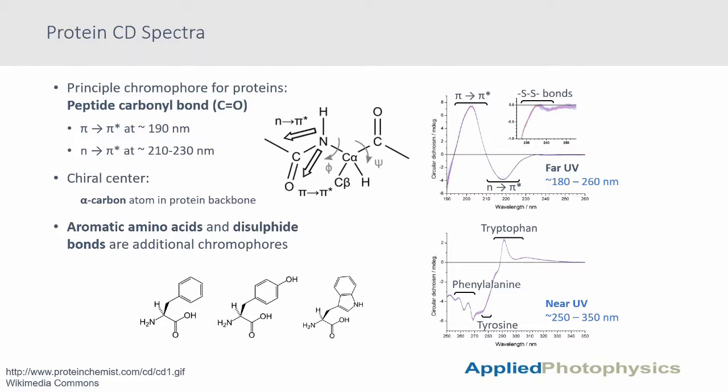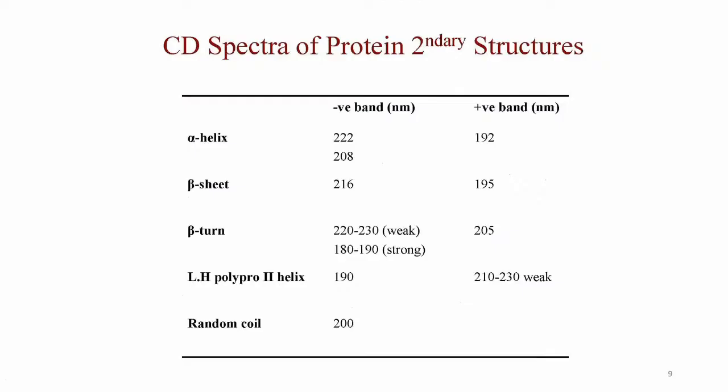And the other region where we generally use circular dichroism is the near UV region, where the three aromatic amino acids, phenylalanine, tryptophan, and tyrosine, absorb. And this is where the side chains are not chiral by themselves, but because of the rigidity of the structural environment in which they are located, you can have different circular dichroism spectra. So since phenylalanine, tyrosine, and tryptophan absorb over different wavelengths, we can focus on particular wavelength regions if we want to determine the tertiary structure around phenylalanine versus tryptophan. So I'll show you some examples.